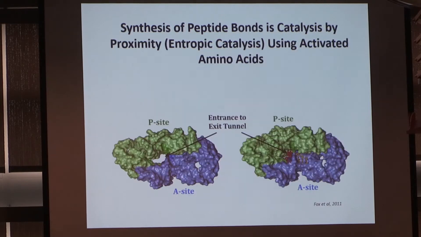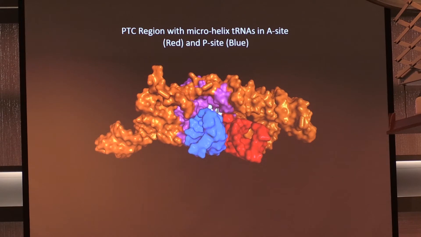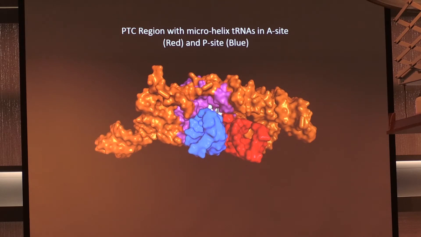When peptide synthesis occurs, the A-site and P-site tRNAs go into that hole to create proximity between the amino acids at the end of the tRNA — at the CCA on the tRNA. If you put the whole tRNA on there, it would be huge and would basically fall off. So it has to be a small RNA that goes in there, and it has to be charged with an amino acid. There are some ideas in the literature on how to do that, but I'm not going to talk about that.